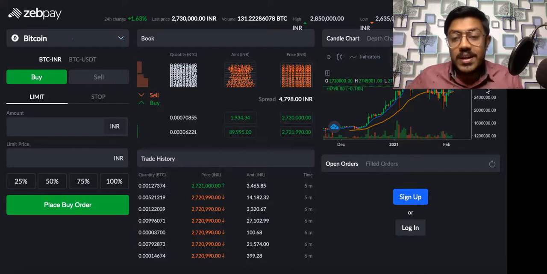So do not engage until and unless there is like a 30, 40 or 50,000 rupees difference in these prices, and this occurs on a particular day at least 5 to 6 times. So you just have to grab the opportunity.